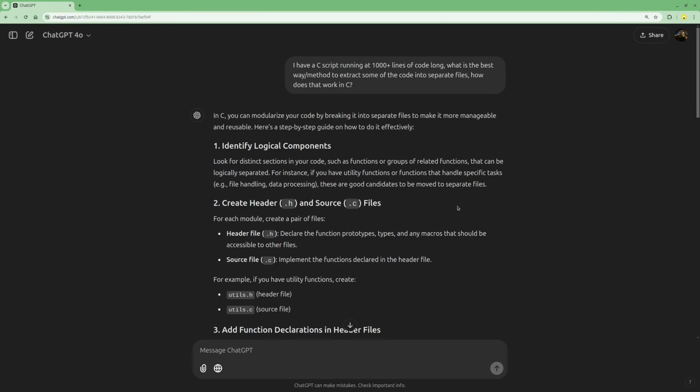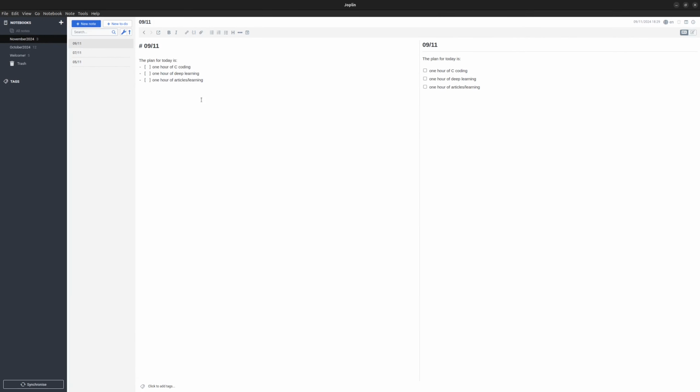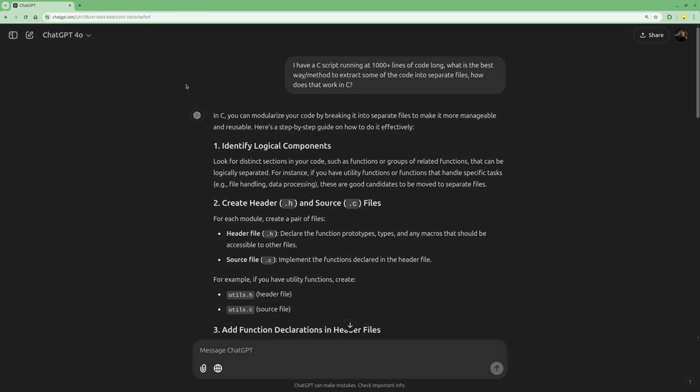Okay, so this is my plan for today. I don't think it's doable. One hour of coding, one hour of deep learning, and then one hour of articles, like reading what's new in the area that I'm interested in.